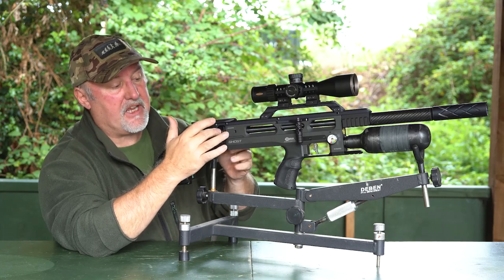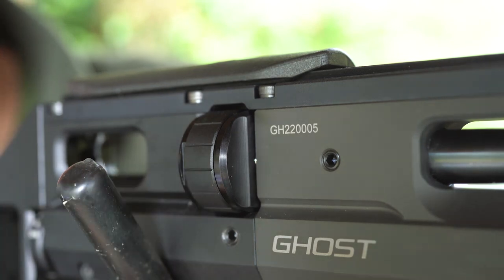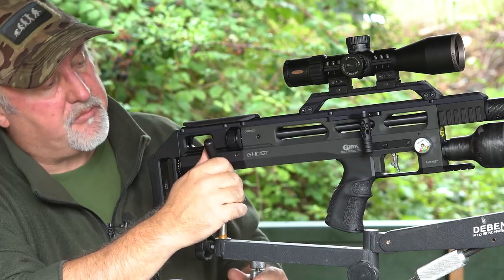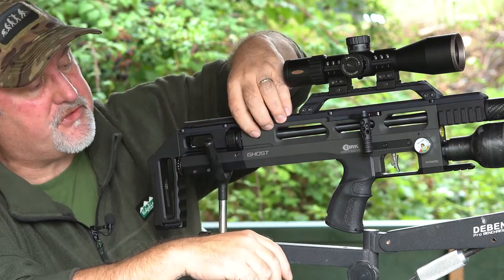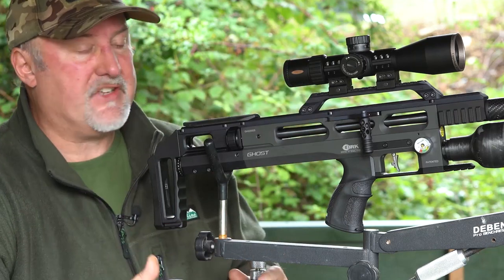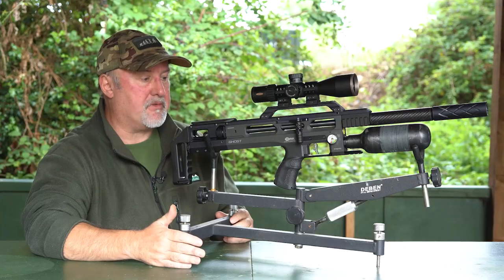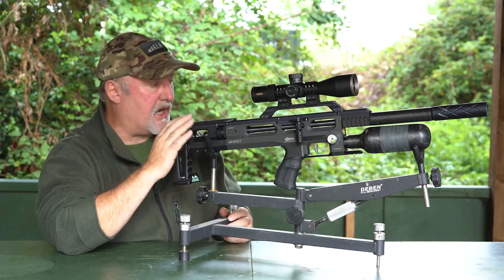And the magazine will either go in from the right or from the left, again suiting you if you're a left-handed shooter. It's also possible to change the caliber on the Brocock BRK Ghost. That is achieved by slacking off a little screw in here, which releases the barrel. And then if you buy a barrel kit, you also get a new barrel, a new pellet probe as well, and a new magazine that you can swap the caliber over. And it's a DIY job, it really is.